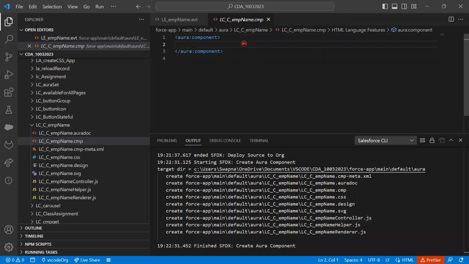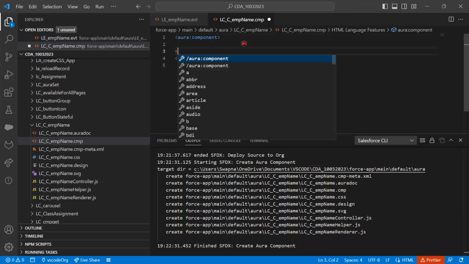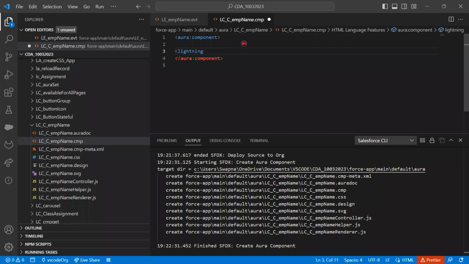Perfect. Now what I need here is one text input field where the user will be entering the input, and I need a button. So lightning card. In the lightning card, let's say title equal to child component.